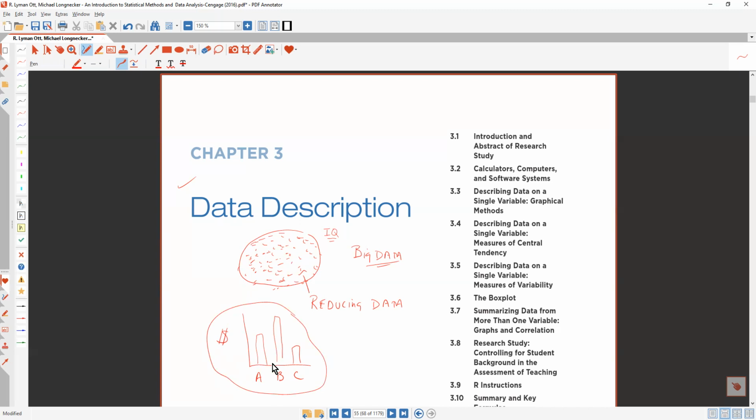Graphs are useful, but we also want to compute summary measures on data. So if these are IQ scores, as we were just talking about, well, then maybe I get the mean IQ of all that data is equal to 90. Okay. If they are different prices for different products, well, then I locate the A products, there's a whole bunch of B products, there's a whole bunch of C products, and then I can graph it like this. So there's different ways of summarizing data. And you can think of that as data reduction in terms of a summary.